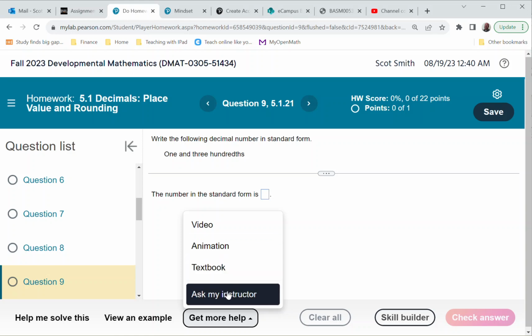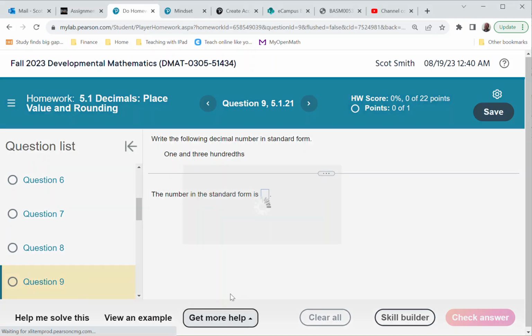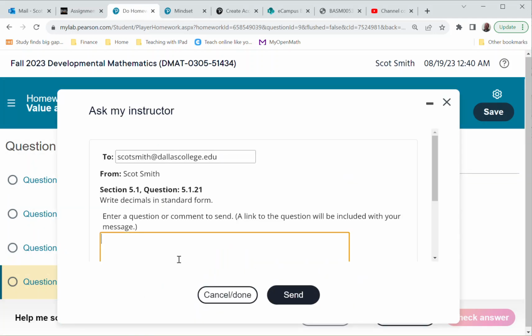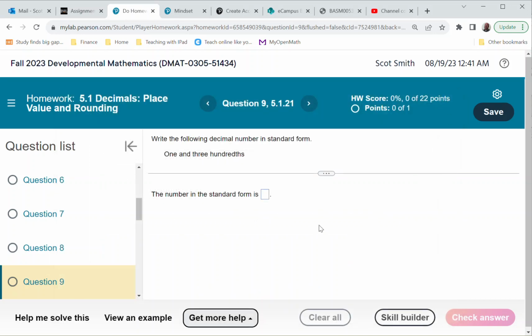Also, if it's on the weekend or at a time when you're really frustrated with the problem and you need some help, you could always click on this. It'll send me a copy of the problem so I can see exactly what you're doing, and you can put in your specific question right here. As long as there's not too many of these, I should be able to keep up on them. It depends on how things are going on my day as far as how fast I can get to you. But I always try to get back as quickly as I can. In some cases, it's right away.